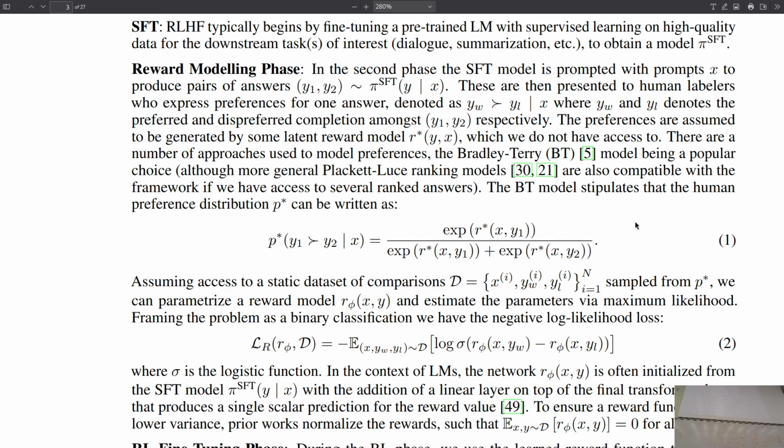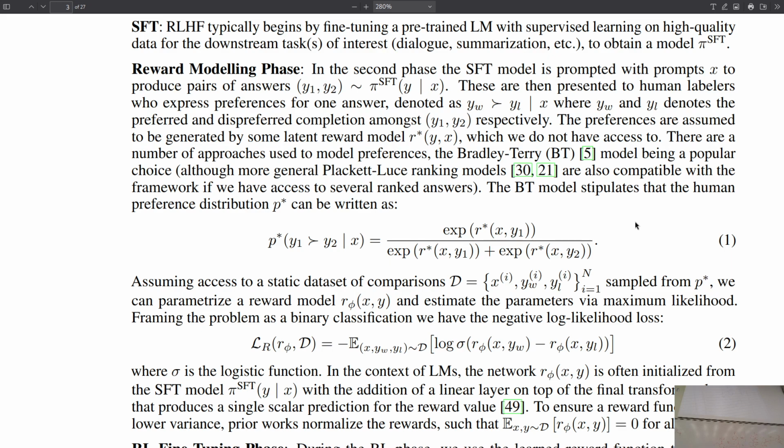So R star is basically our human labeler. We assume that our optimal is whatever the human has labeled. That's our ground truth. Does that part make sense? Are we in agreement that R star is sampled? To sample from R star, we ask a human to label it. We have the Y win and Y lose from human, so 0 and 1, win and lose. But R star X Y L, we don't have that.